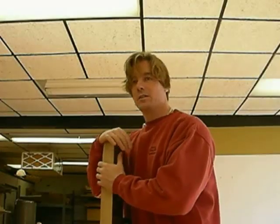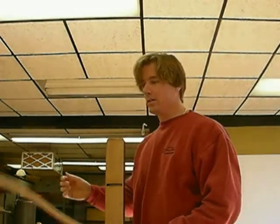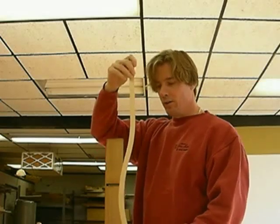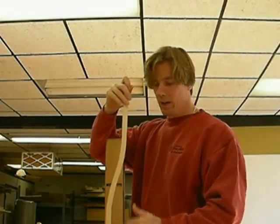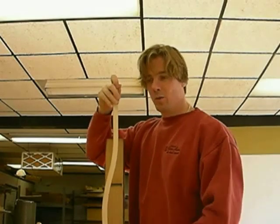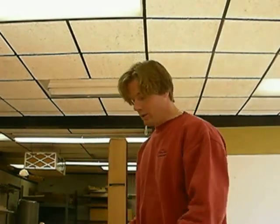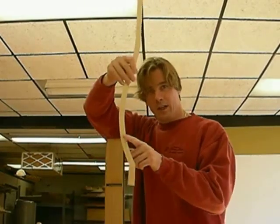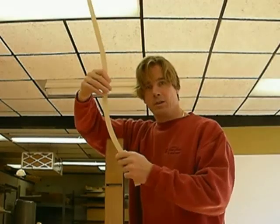The next process in doing these curves on this Bombay Secretary is that I need to plane the inside of this curve - just imagine this is the side - and I need to plane the inside of this curve the long way. So what I decided I was going to do was try to make a plane that was going to have the same curve as the pattern inside here, so it would be easier for me to remove the material.